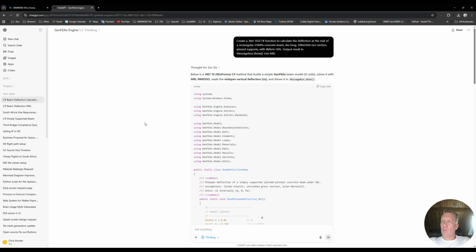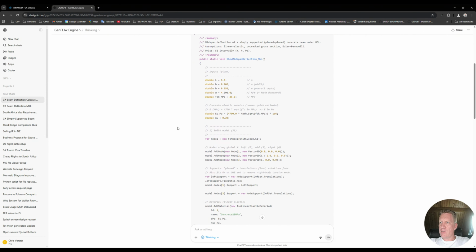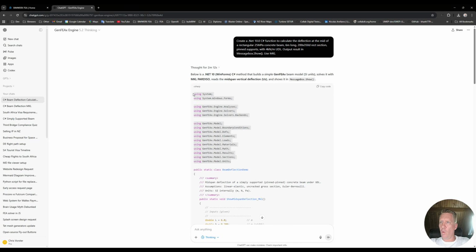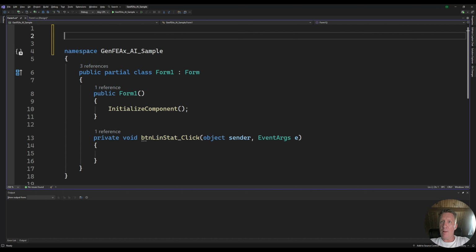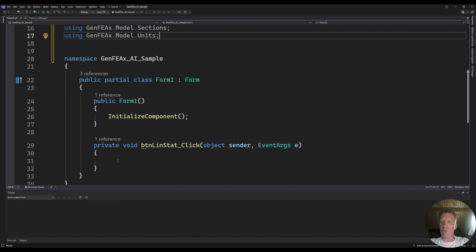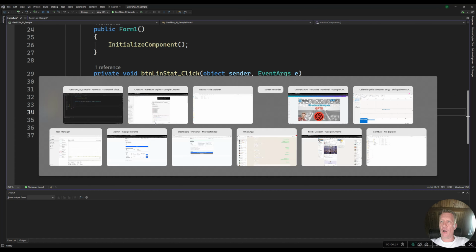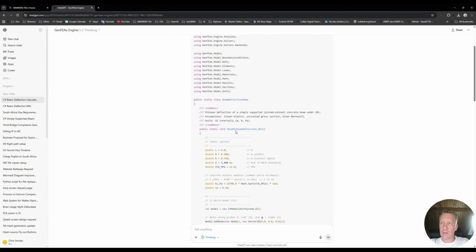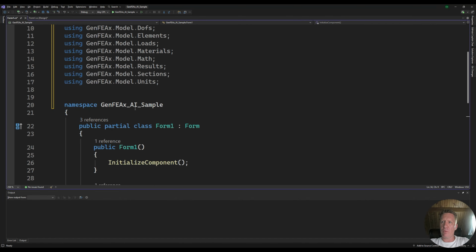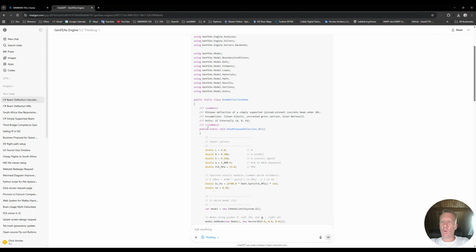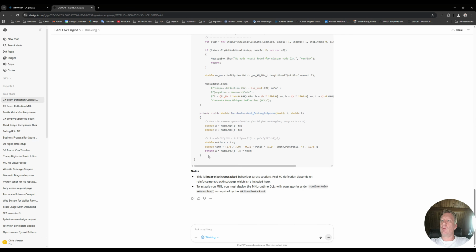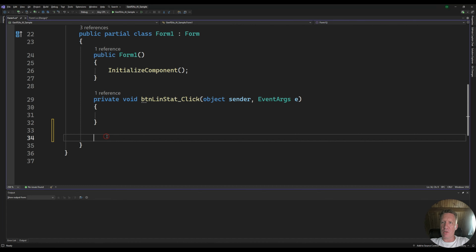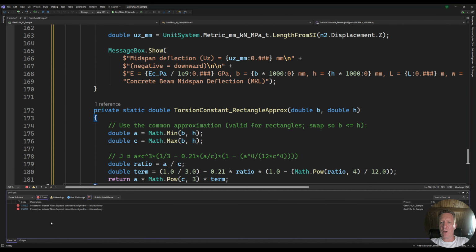So let's go ahead and have a look at what the AI has done. We can see it's already generated some code for us. What we'll do is take all of these imports above the namespace, because that's what we want to bring in, and paste them in there. Then we'll go into our form code where we can start placing this code. It's created its own namespace, but we've already got one at the top, so we don't want to override all of that. That'll break things. What we want to do is just extract the code block, which we can then call afterwards once we've plugged it in. So I'll copy that, paste it in here, and make sure we've got no errors.